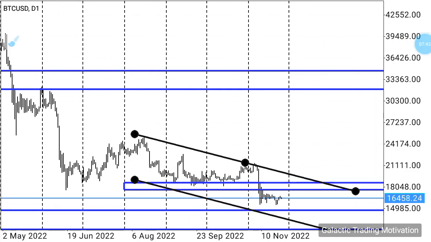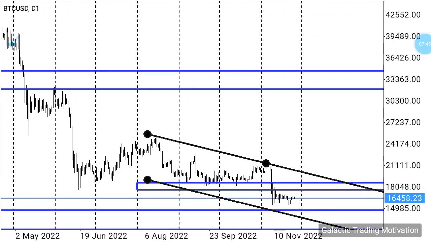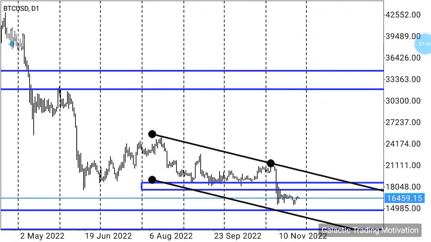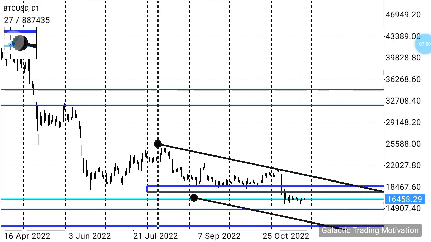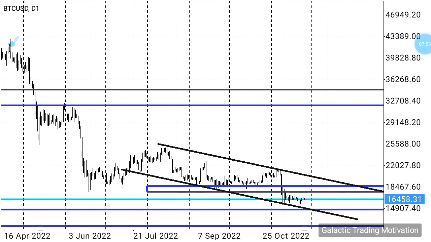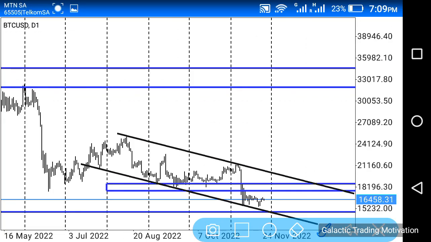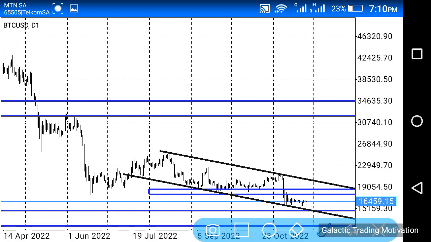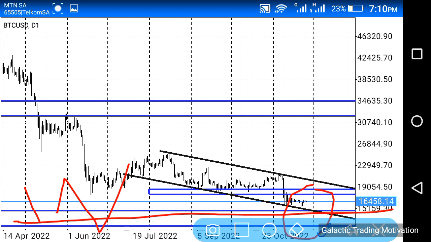And remember, guys, we just need to ensure that whatever drawings we add to our charts are as accurate as can be. There we go, right? So we can see, guys, that in as far as the daily chart is concerned, we are in a downward trajectory, and we should indeed be looking for potential selling opportunities. Having said that, just bear in mind that price at this point in time seems to be almost testing the neckline of that W structure that I spoke about on the higher time frames, right? Anyway, let's zoom in and have a look at the daily chart.